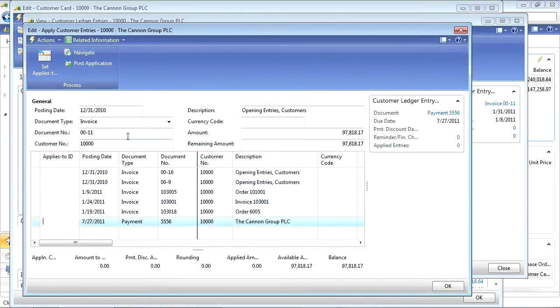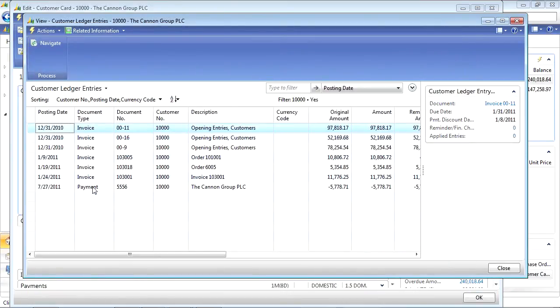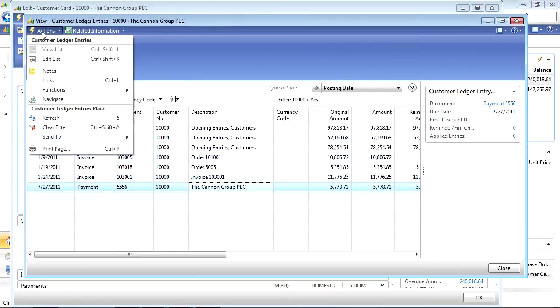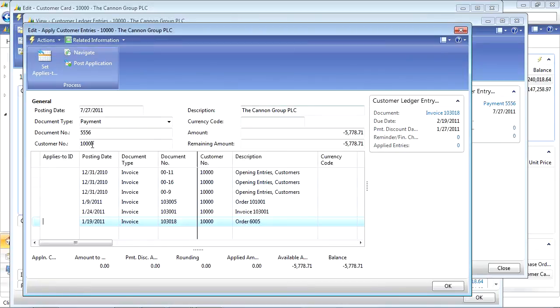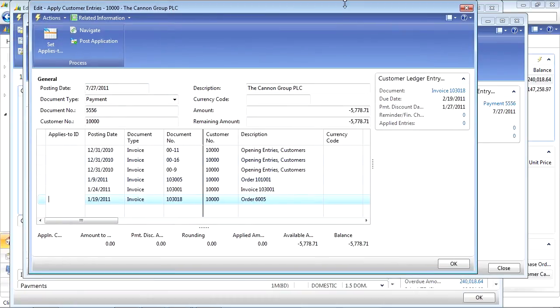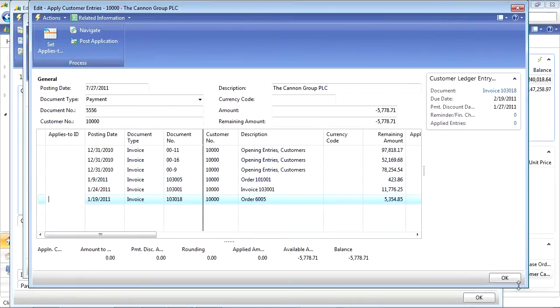And when I choose Apply Entries, the header is populated with the line item I was sitting on. Now, I was sitting on an invoice from 2010. Well, that's not what I want to do. So I'll press Escape, and we'll go to the line item I want to do the application of, my payment or a credit memo. And I'll choose Actions, Functions, Apply Entries. Now the header of my application entry screen indicates the posting date, the document number. It is identical to the application entries screen from the deposit or from the cash receipts journal. From this screen, I can choose where I want to apply this.